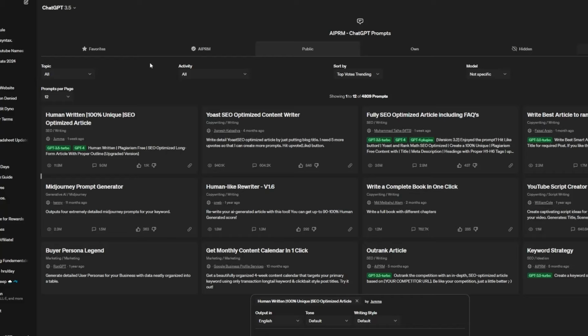However, keep in mind, you either have to create your own prompts or use one of the pre-built ones. It's not like a native option where you can just go in and do whatever you want with ChatGPT 4. But if you do want a way to just get in with ChatGPT 4 and be able to do whatever you want, I am going to be showing you a second method right now. So make sure you continue watching.